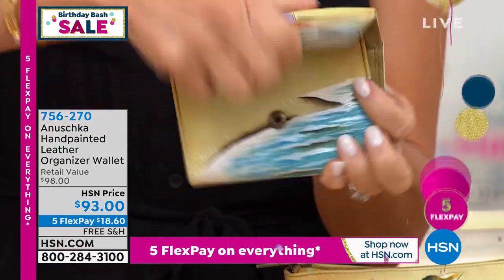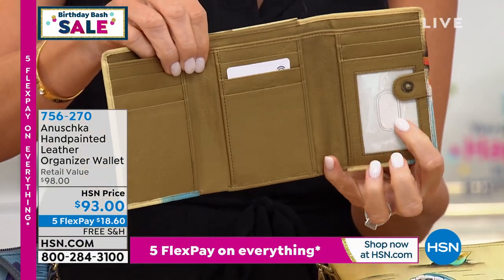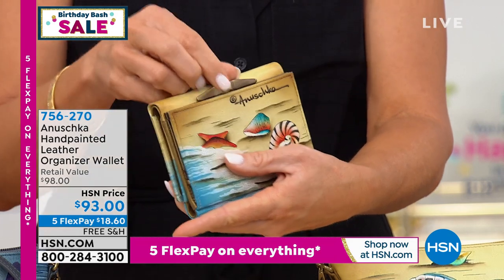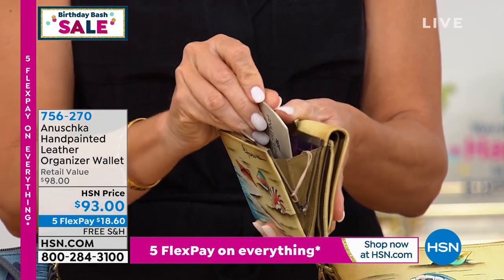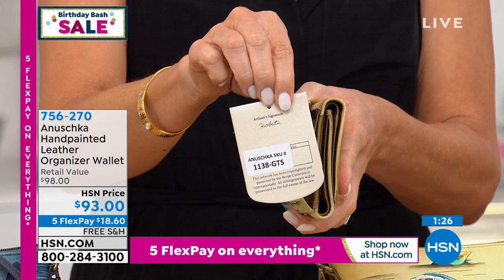I want to talk about the wallets because these are very special too. Look at the wallets — see how beautifully hand-painted they are with such attention to detail. When I open this wallet up, you've got that nice strong snap closure. In the seashell, there are about 80 left. All those little compartments inside are easy to see. Your driver's license has the see-through compartment, and you have a place for all your coins in the back. I love how they did the new logo in hardware — it's less than $19 to get home. It looks very rich but it's not a heavy wallet. It's a trifold, it's compact, and it can fit into your pant pocket or a jacket pocket very easily. Right on top of the SKU number or style number is the name of the artist who painted that wallet.